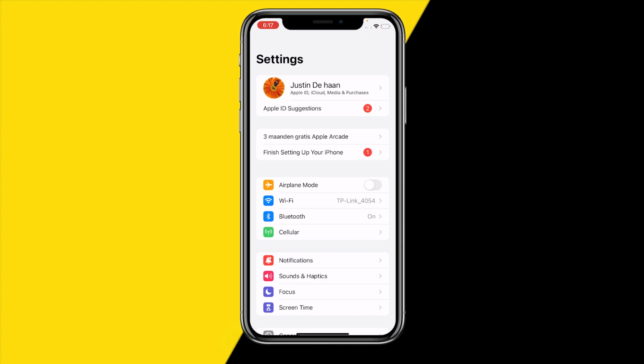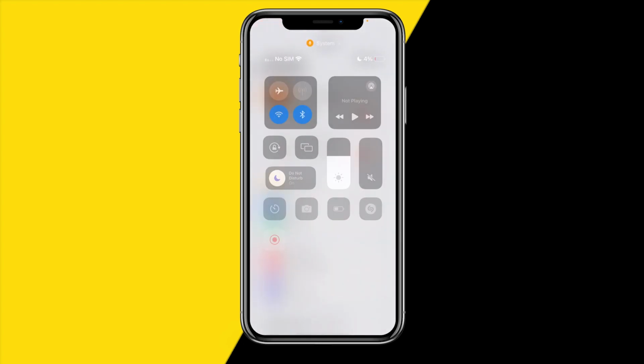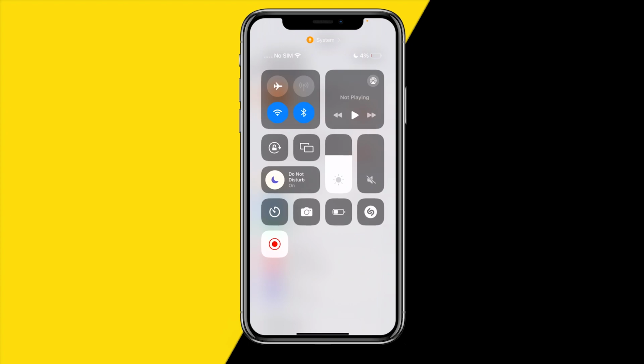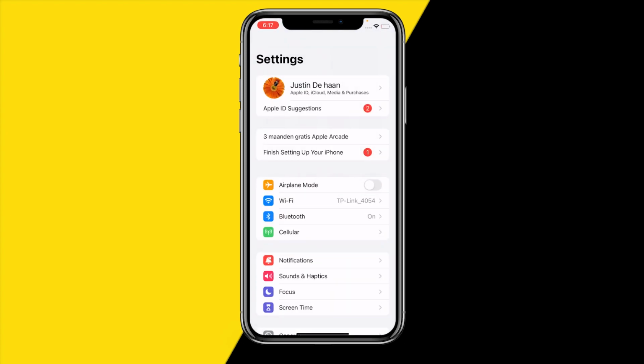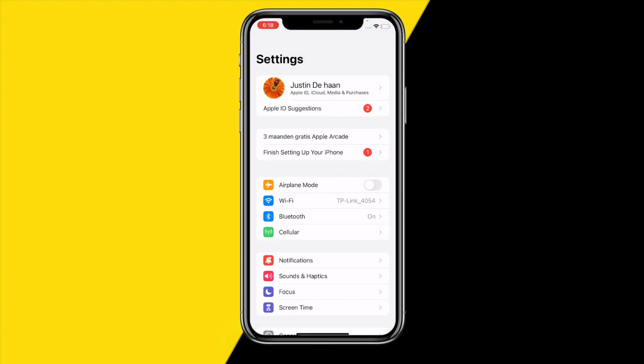If they're still not working, you're still not receiving notifications, then what I will simply do is make sure that you have disabled Do Not Disturb. In order to disable this, go to your control center on iPhone and you will find this option called Do Not Disturb. Just disable it and Do Not Disturb will be disabled, and this basically means that you will finally receive notifications again, because if it's enabled, then it will basically hide all of your notifications.